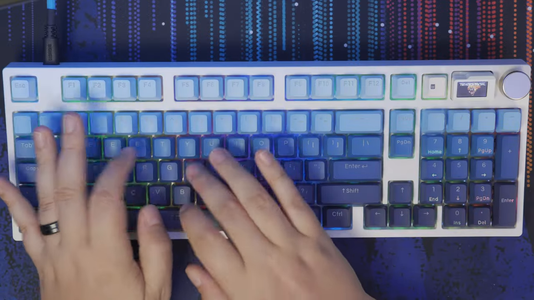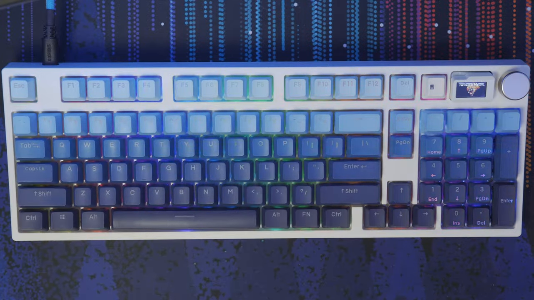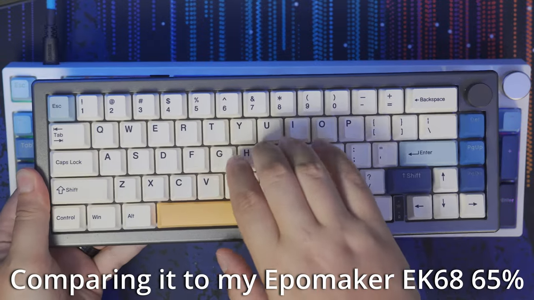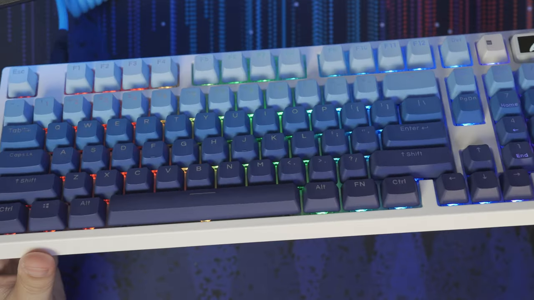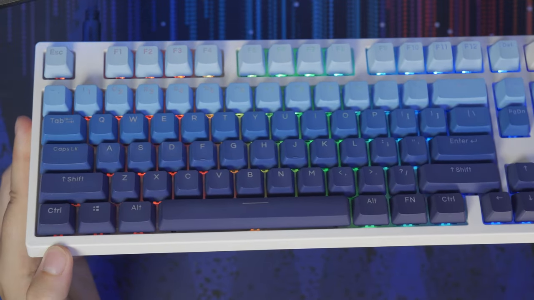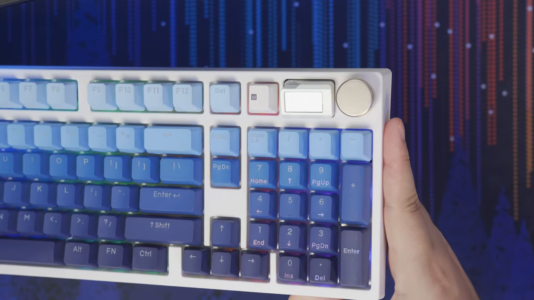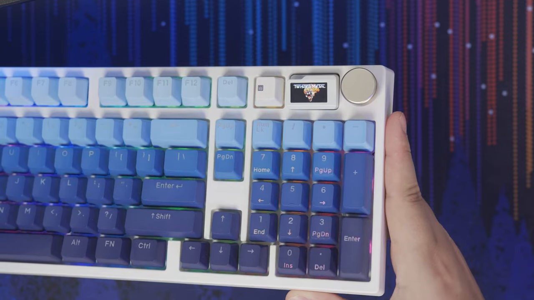In the end, the only setbacks for me with the NJ98 after using it for an entire week is that I am personally just not a huge fan of full mechanical keyboards, because they just take up way too much space on my desk. The adjustable feet only have one height setting, and the RGB honestly could be a little brighter, and I wish that they were north facing just to have better shine through lighting. And lastly, the LCD display should be able to show all that useful information, even if you do have a custom image installed on it. But that's pretty much it.